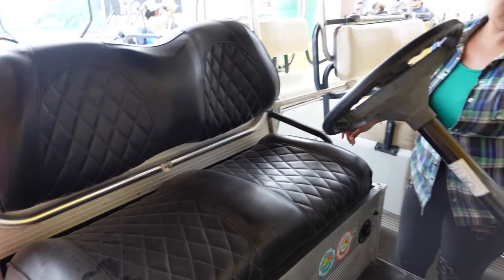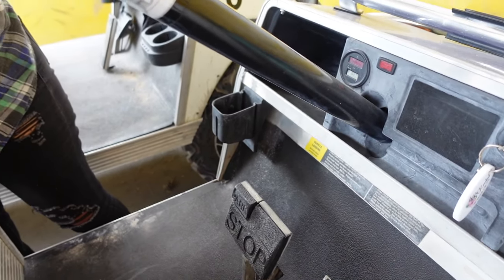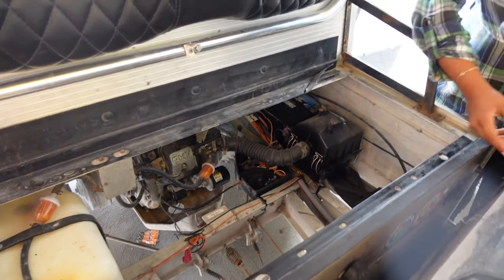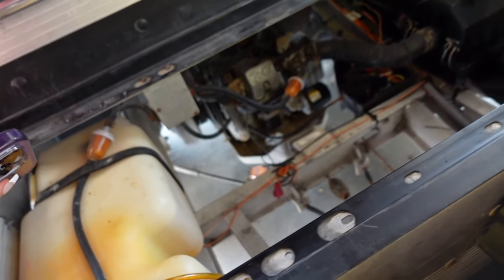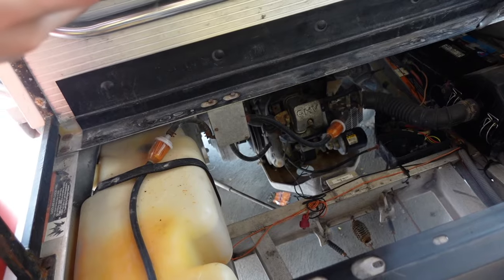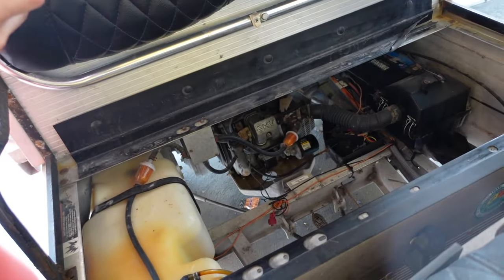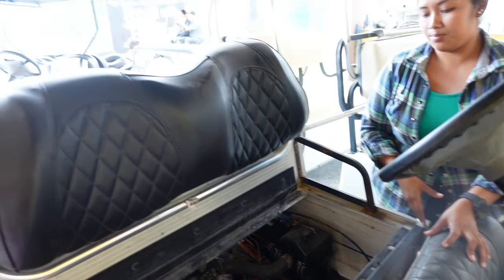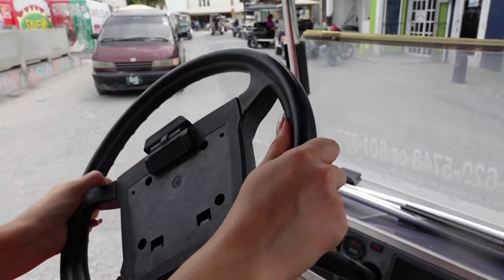Golf cart, this here is not correct. Like I said, it's empty, right? For you to see your gas, you have to lift up the chair. The golf cart has an almost full tank of gas. There you can see it. So when you bring it back, you have to bring it back with the same amount of gas. Right now, you do not need to put gas. It's almost full. This might last you for the entire time you have it. Just before we bring it back, make sure to fill it up. Okay, so now I can drive this.